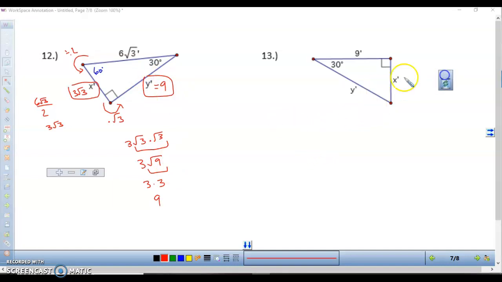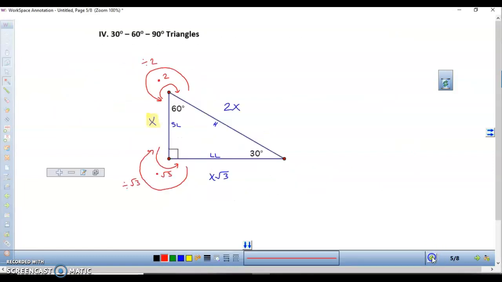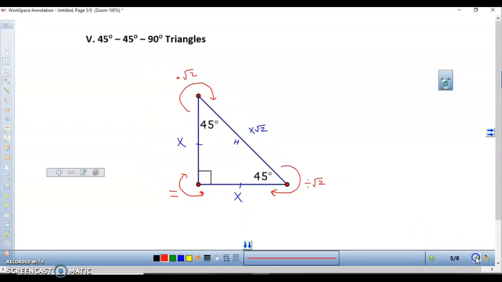All right, in this example, it's also a 30, 60, 90 triangle, and you can tell just by 30 and 90, which leaves 60 here. All right, and here's where we're going to have to rationalize the denominator, because right now we're given the long leg, the leg across from the 60, and we want the short leg. We want the leg across from the 30. So in order to go from the long leg to the short leg, if we go back and look at our little reference triangle, we divide by the square root of 3. So that's exactly what we're going to do.